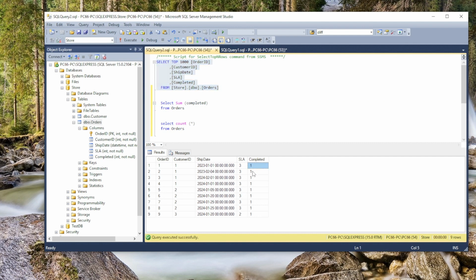Remember, the sum needs a numeric value in the column. If this was 2, it would have added the number 2, so our answer would have been 10. But count is just counting by row: 1 row, 2 rows, 3 rows, 4 rows, 9 rows. Even I, when I was starting SQL, would get them confused. So just remember, keep sum for numerical calculations.